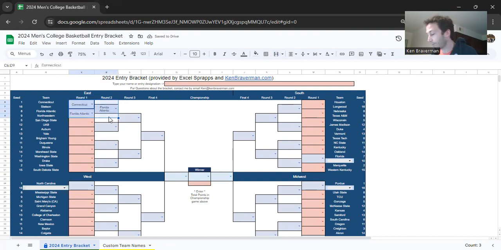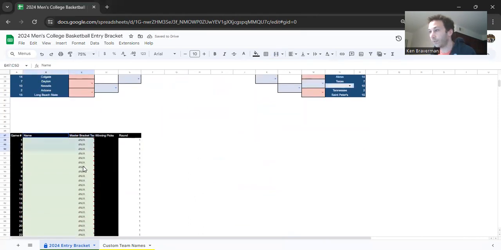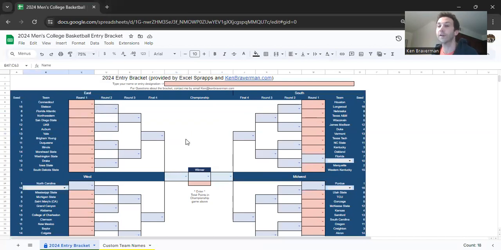When you fill it out in its entirety, there's a bunch of picks that will show up here in a rectangle, and I'm going to show you what you would do with that if you purchase the master scoring bracket. It's $25 for the master scoring bracket, the AI entry bracket, and the entry bracket if you're running a tournament, and we'll get into what all those files do here in the video. But for those of you who are just looking for a free fillable bracket, this is a Google Sheet. It's free. Here you go.